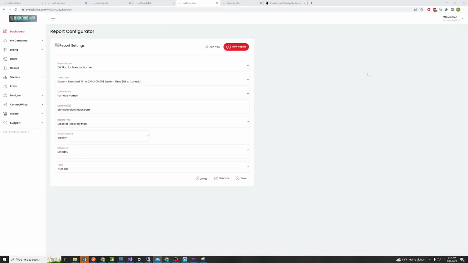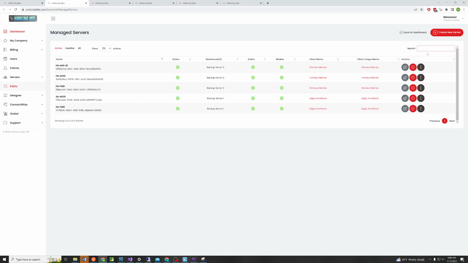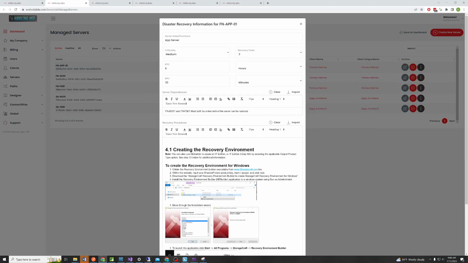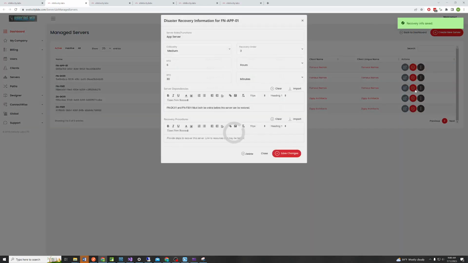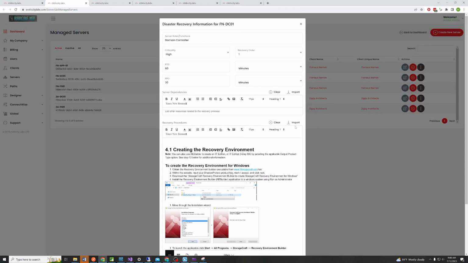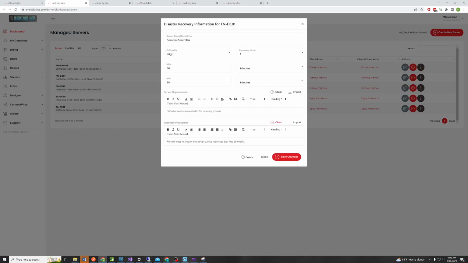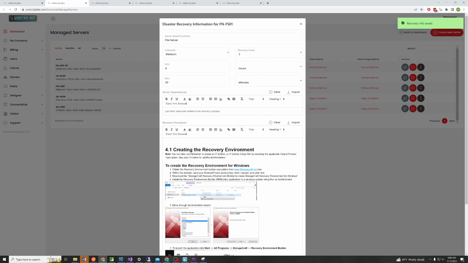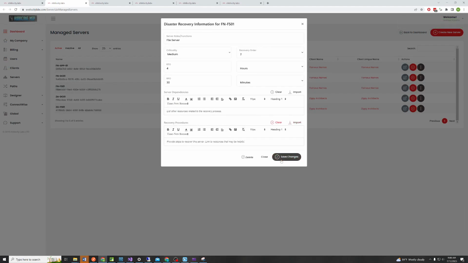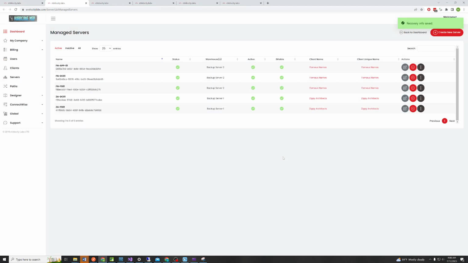So what could we do differently? We're going to get a little more advanced here now. We're going to take those instructions out. Let's continue on, assuming this is StorageCraft we're using for these 3 servers. Let's go clear out the instructions on each one. That's all we're going to change for these. We don't really need it if they're identical. We don't need this every time. Really, you'd want to use these blocks if you have information that's unique to that server. Maybe it has its own program. Maybe there are some tweaks or changes you need to make in the recovery process. That's what you'd really want to use those for ideally.